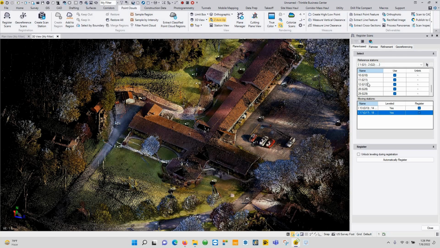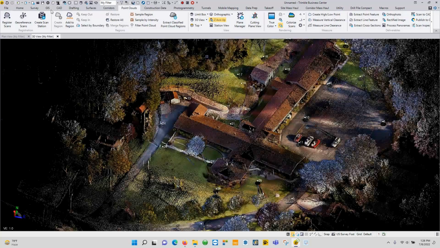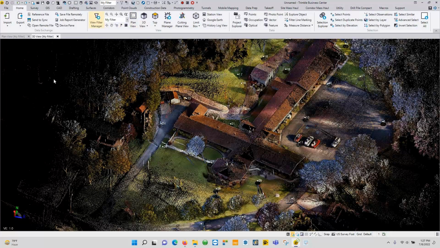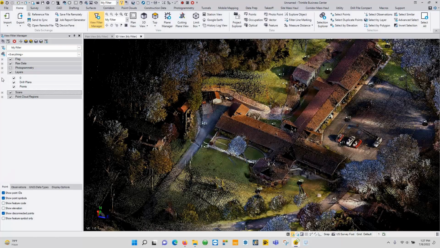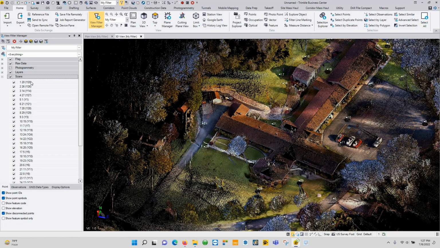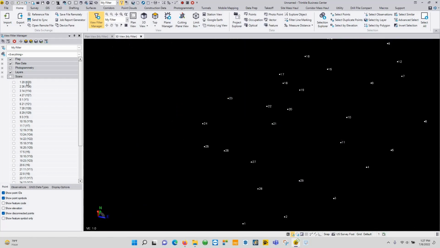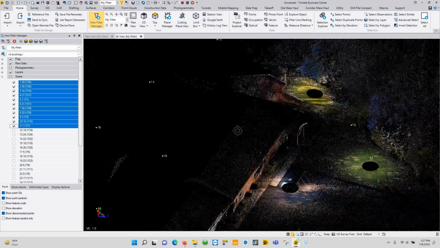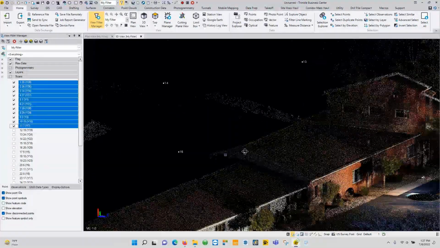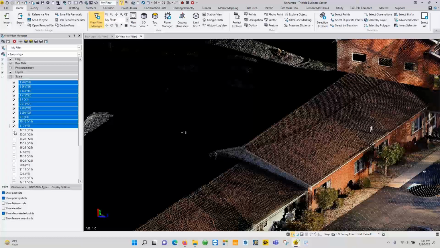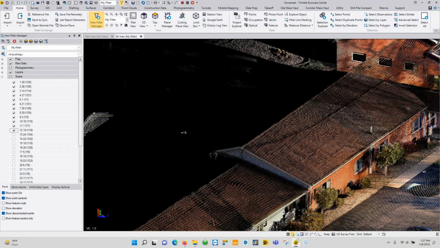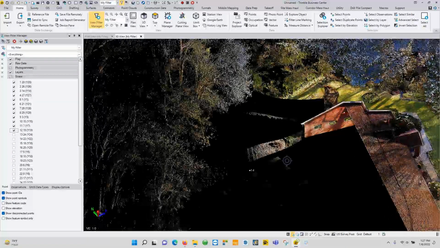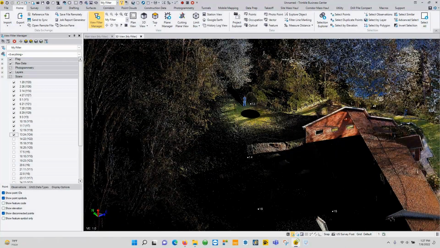And we can actually verify how well these stations were registered to begin with. So if we close out of here and go to our home tab and into our filter manager, and go to our individual scans, we can see them here, numbered. I can turn off all the scans and maybe go 1 through 11 and turn just those on and see how they stitch together, which they look perfectly fine. So we can turn on 12. 12 is obviously working around this corner here. All looks good. 13.